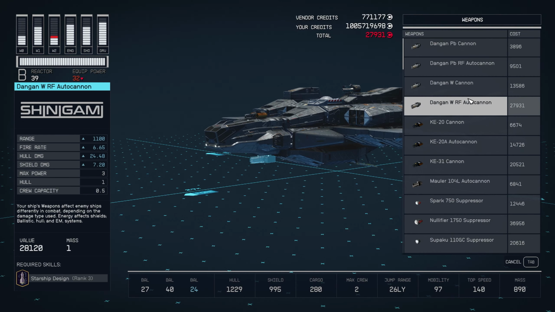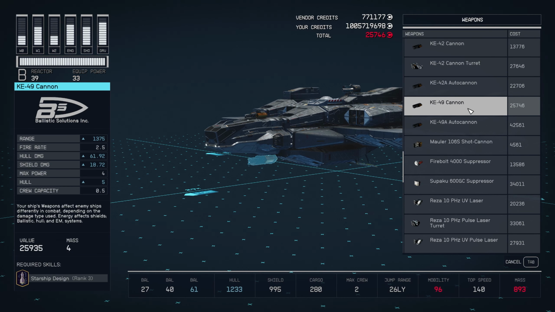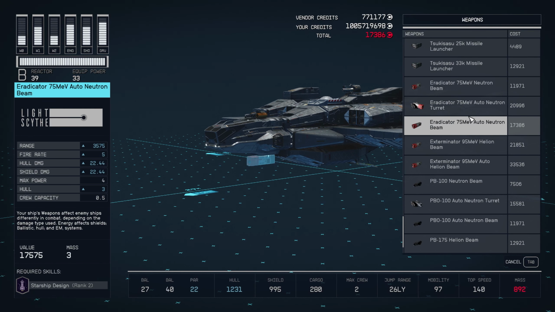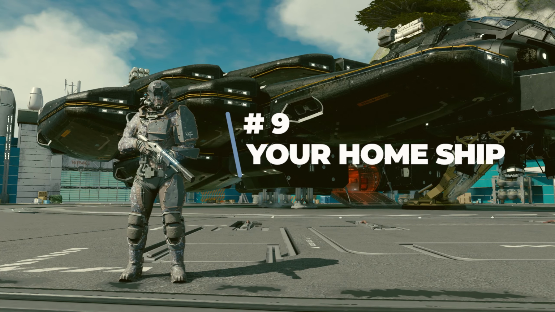Nice and easy. And like I did say earlier as well, go for the cheapest weapon option available and keep rebuying it and upgrading your ship to access a Starship design trait. And you can rank that up to level 4. Really, really easy.